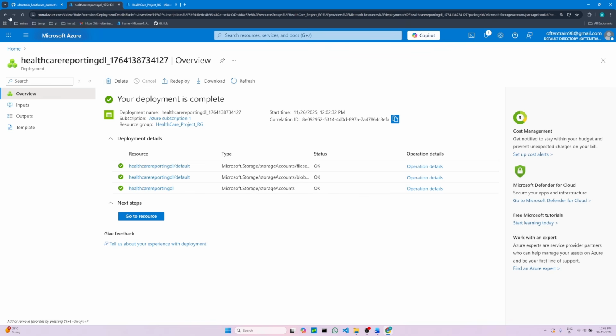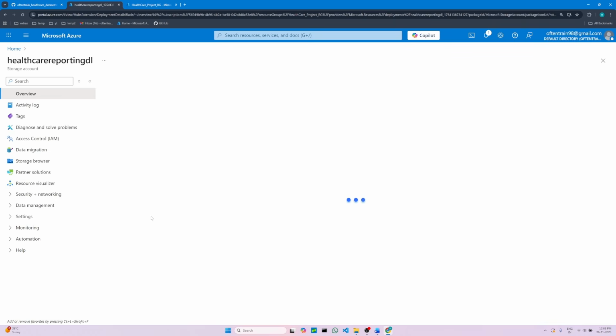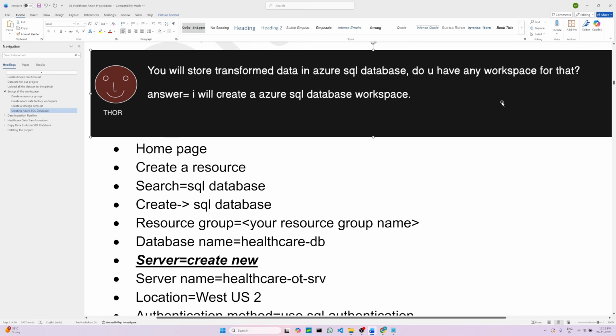Our storage account has been created. Now Thor is asking, you said you will store transformed data in Azure SQL Database, but do you have any workspace for that? Answer is no. Currently we don't have, but we will create one.